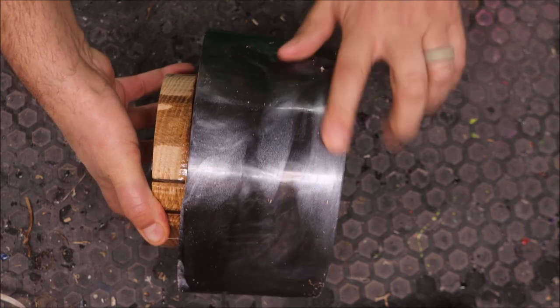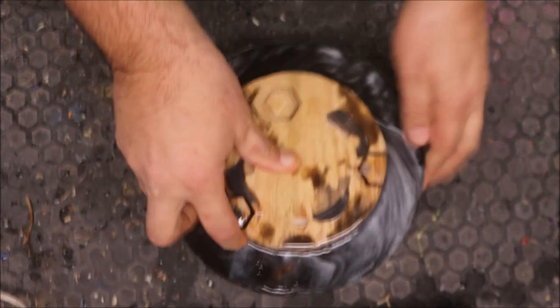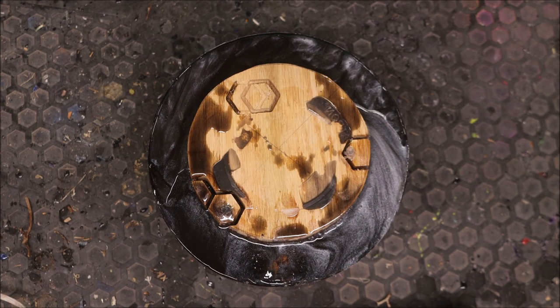It could have. It's got some white in it, some pearl white in it. You know, the best way to find this out is take this sucker over to the lathe and start the turning.